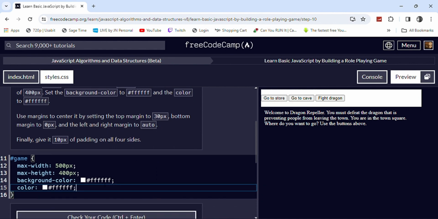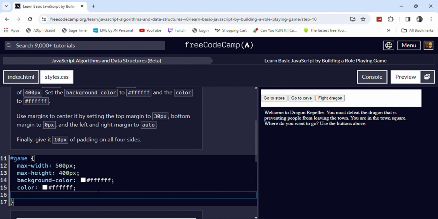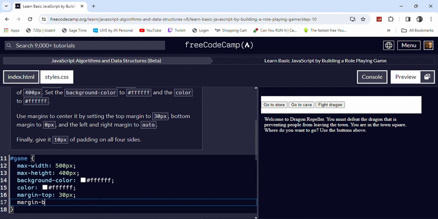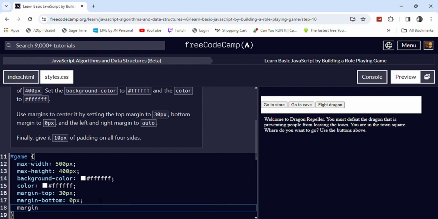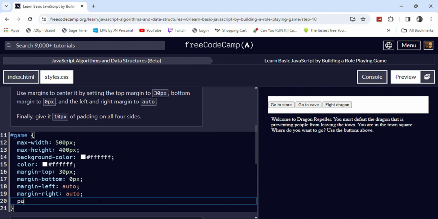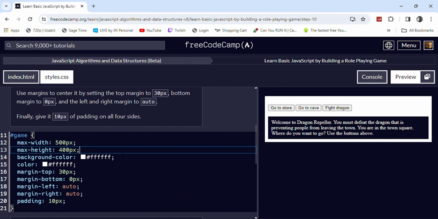Alright, use margins to center it by setting the top margin to 30 pixels, margin bottom 0 pixels, and the left and right margins. There you go. Doesn't look too bad.